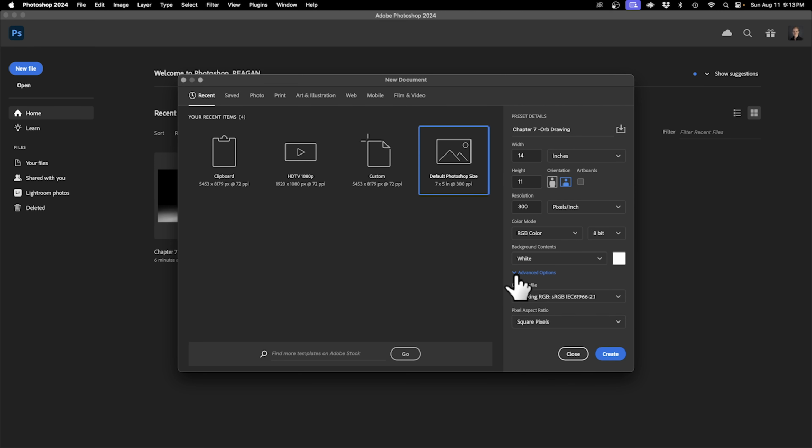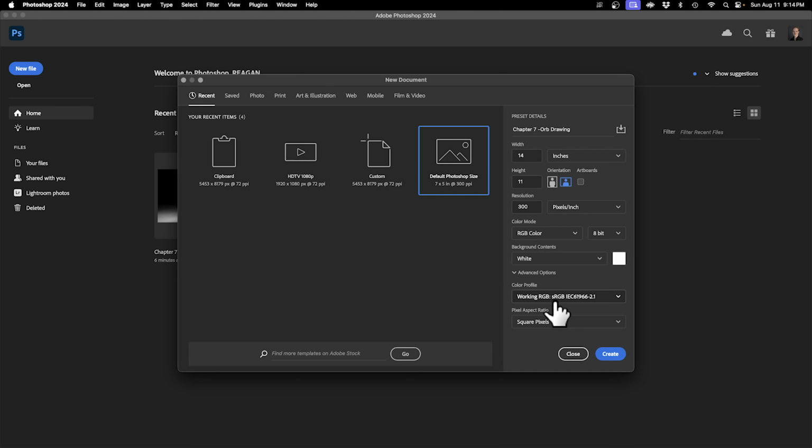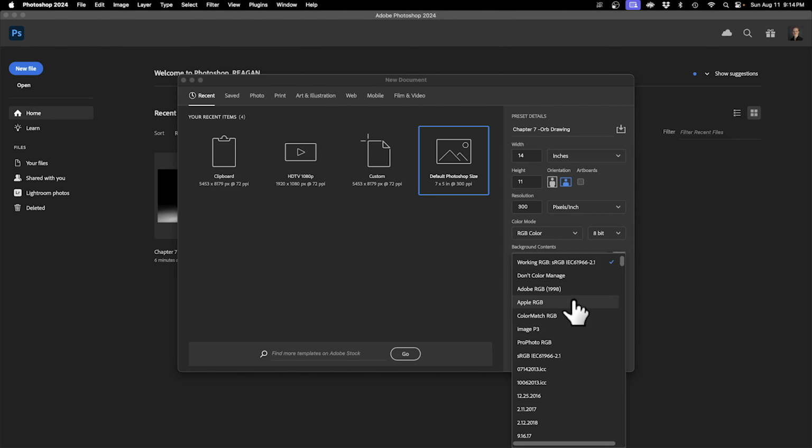We're going to pop open advanced options, and we're just going to double check that it says sRGB in here somewhere. In my case, since I've reset all of my preferences, it's set up my working space as sRGB. Normally my working space is Adobe RGB because I usually work towards print. For now, we'll stay in sRGB, in the same idea of working in 8-bit, just to keep everything nice and small. And we're going to be working in black and white anyway, so there's not going to be any real functional difference between Adobe RGB 98 and sRGB for us today.